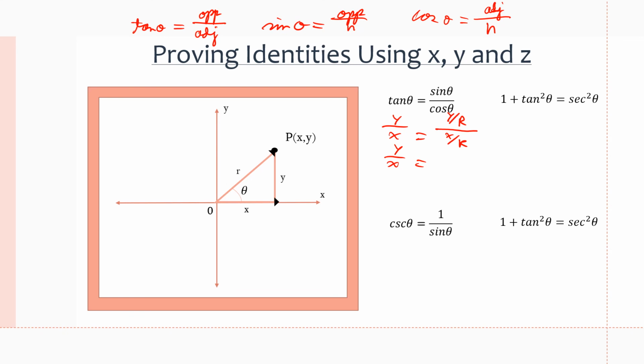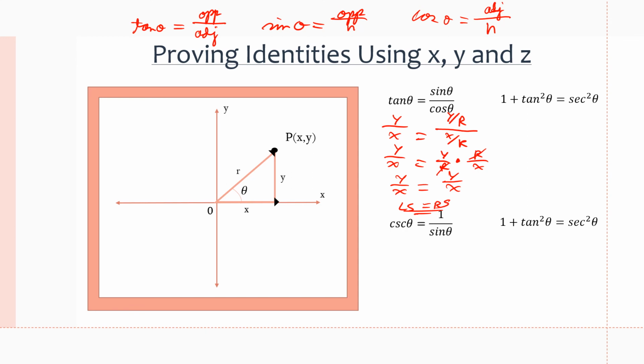But remember, if we have a rational divided by another rational, it'll be the same as the first rational, which is y over r, multiplied by the reciprocal of the second rational, which is x over r. So the reciprocal of that will be r over x. And if we multiply these together, we'll have yr on the top and rx on the bottom, and we can cancel out this r, and it will just give us y over x, which is equal to the left side. So this identity is proven. Tan of theta does equal sine theta over cos theta. Our left side equals our right side. And that's it.